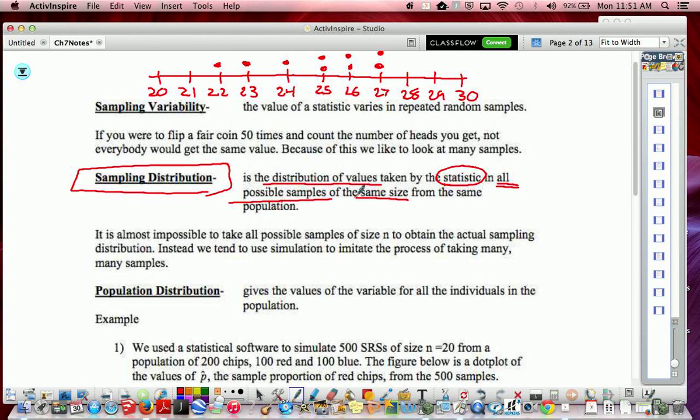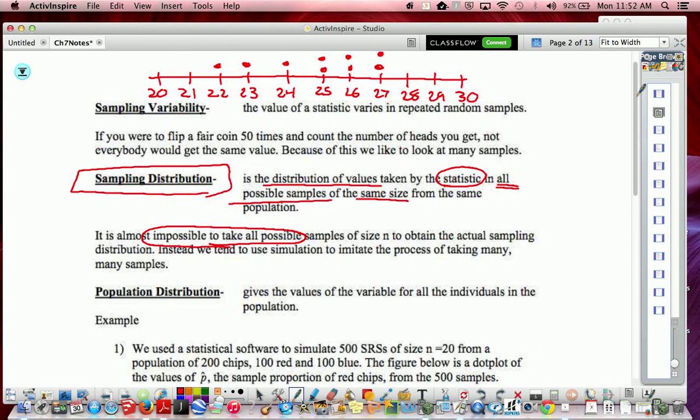Because we have to do it forever, it's almost impossible to collect all the possible outcomes. But we can start to approximate it by taking a look at a large number of samples, like 100 samples, or 200, or 500, or 1,000. And we can look at what the distribution of outcomes out of 50 coin tosses looks like.